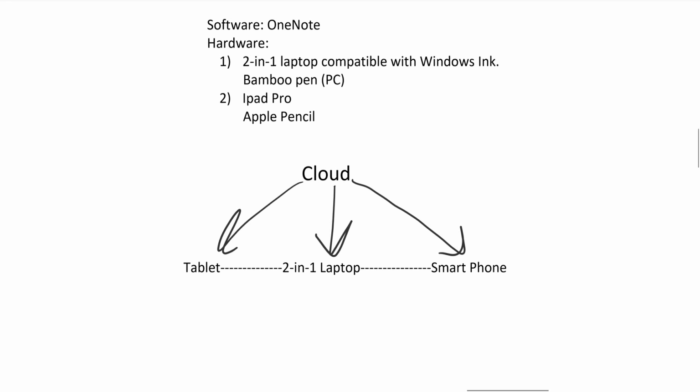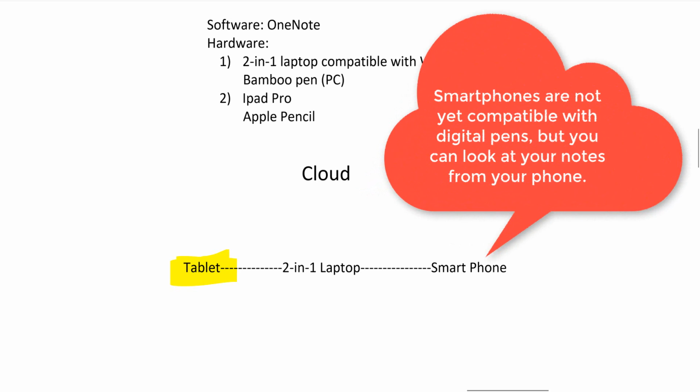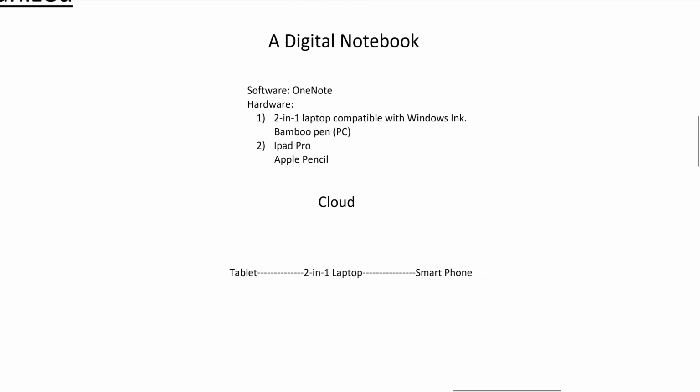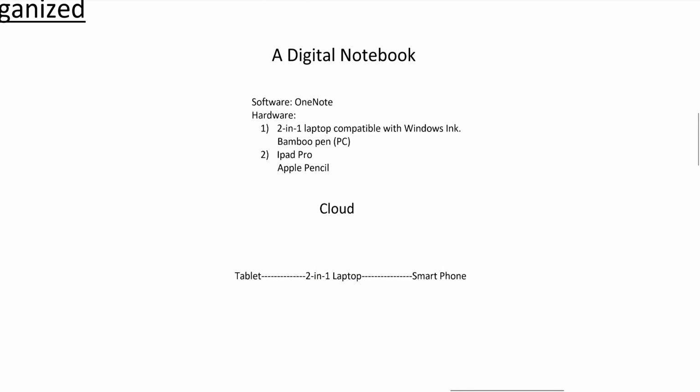But anyway, the cloud is a very, very effective tool to back up your work and to do your work on the move. If you're on vacation and you're in the car and you're bored, you can bring your tablet and actually do work on that tablet. Once you get home or get to a Wi-Fi network, it'll automatically sync into the cloud to back up all of your changes and all of your work. So it's pretty incredible. That's what I would suggest if you want to use a digital notebook.